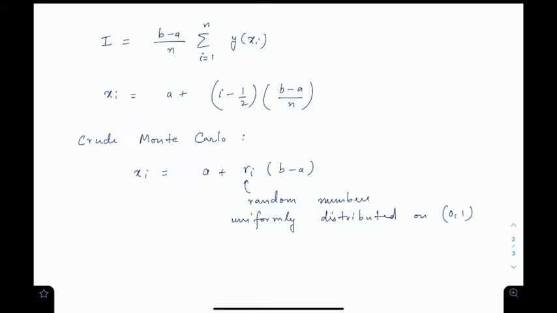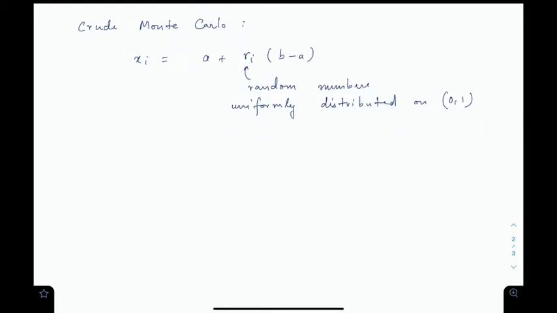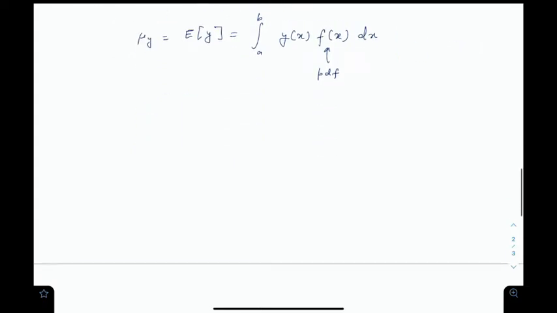More formally, the expectation of the function y(x) given a PDF f(x) which is non-zero in (a, b) is given as follows. Normally, the available pseudo-random number generators sample a uniform distribution. So, we can take f(x) to be the uniform PDF for all x lying between a and b.